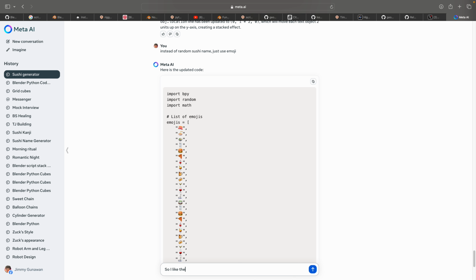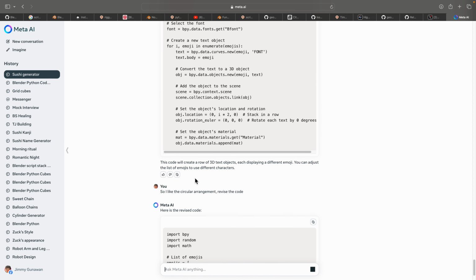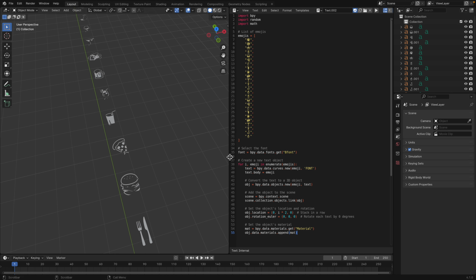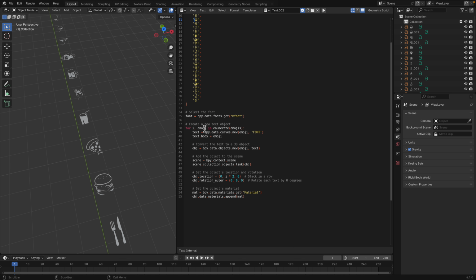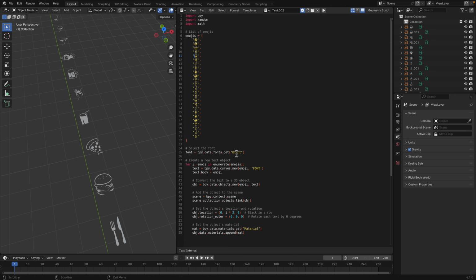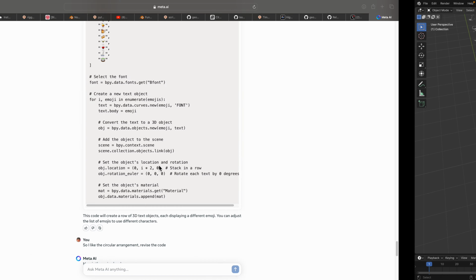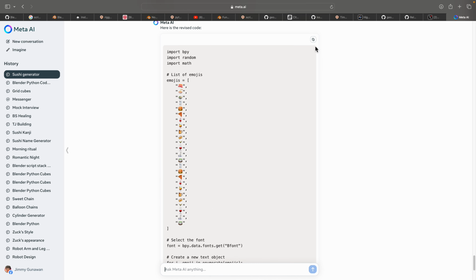So I like the circular arrangement. Revise the code. If you read the code, this is the list of character emoji. For every emoji, enumerate the emojis. Create a new curve with a font, Blender font, and then assign material.